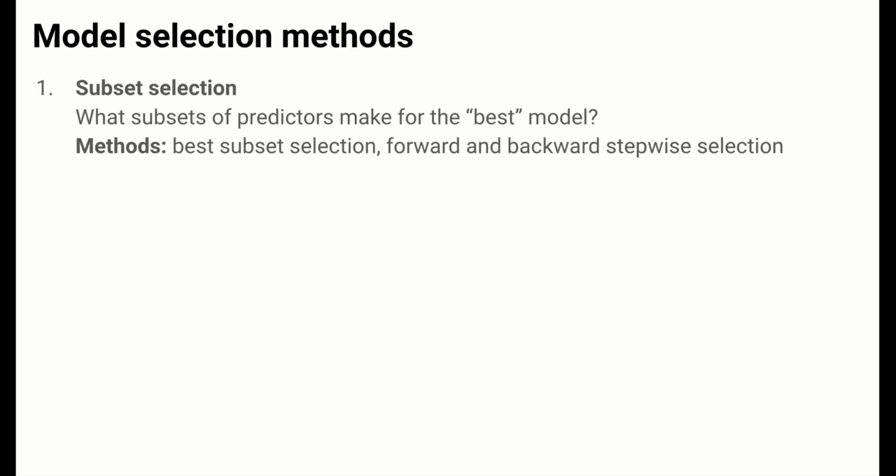Generally, the area of statistical methods that deals with the task of what predictors to use in model building is called model selection. There are a few general spheres of model selection methods that we'll consider in this course. The first general area is subset selection, which is the subject of this video. Subset selection methods look at different subsets of predictors to build the best model. What does best mean? Best refers to whatever quality metric we've chosen. For example, a test error estimate from cross-validation or the validation set approach. For subset selection methods, we'll look at best subset selection and forward and backward stepwise selection methods.